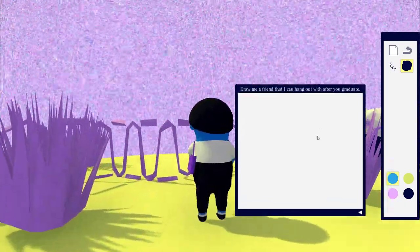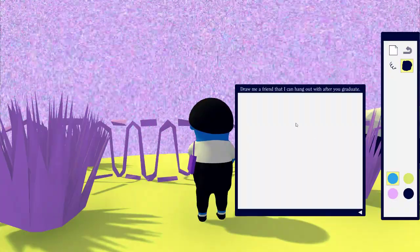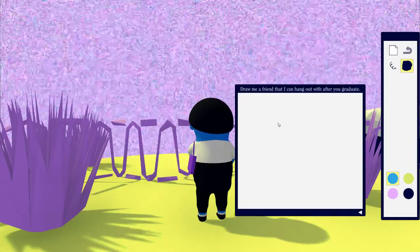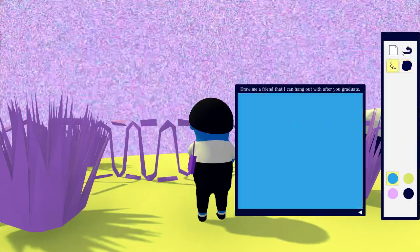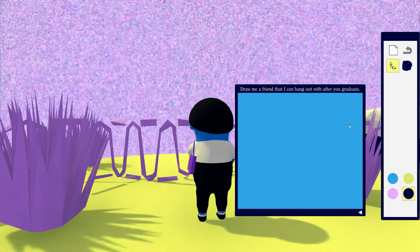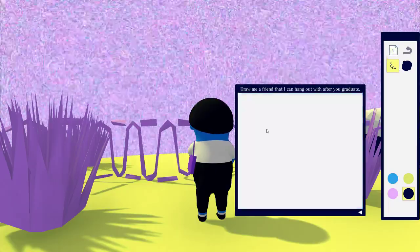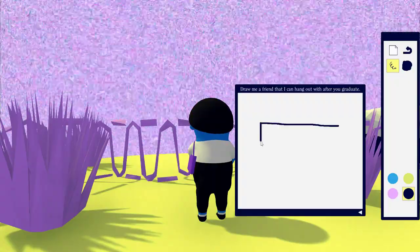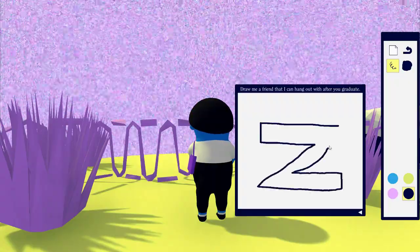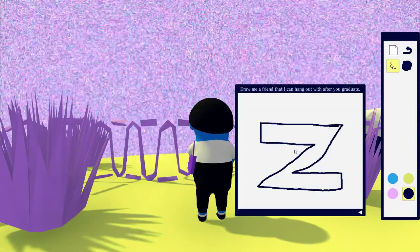So, you know, I think he should be something. Let's make him a Z. Let's make the guy a Z. Backspace. Oh, that's clear. Okay, let's make the guy a Z. Okay, the guy's a Z.